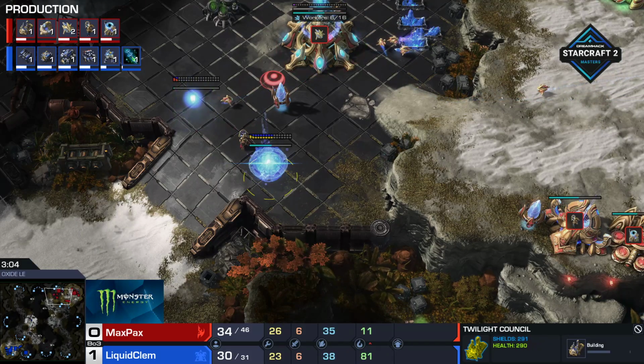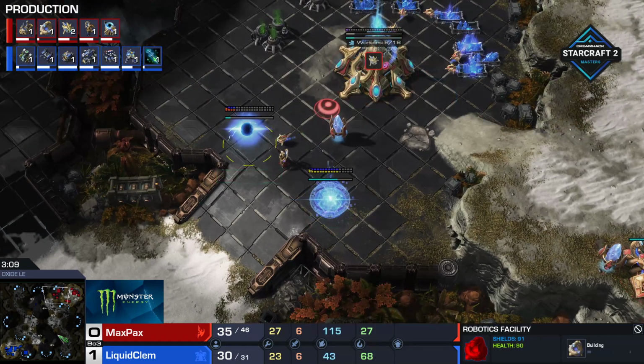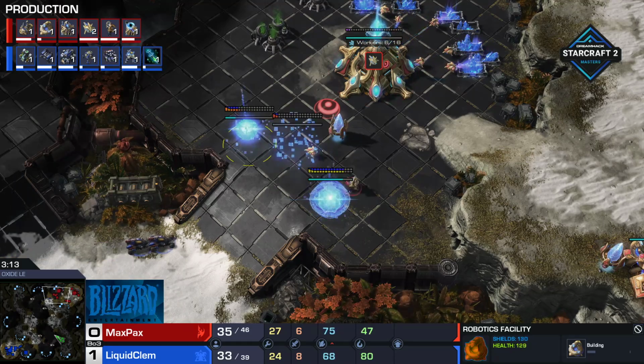Clem as well, there we go, there's that Robo. Clem as well, very normal. Getting his Stim and Medivac on his second racks already. We'll be playing, of course, Bio, very unusual from Clem, and it is going to be a Widowmine drop.